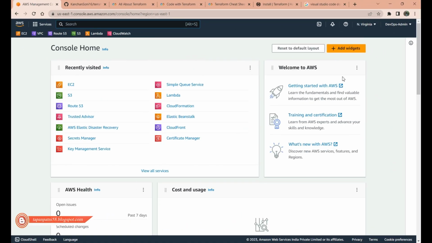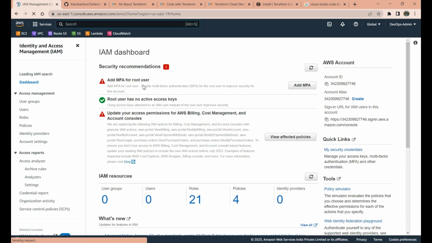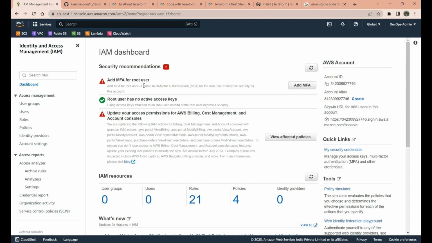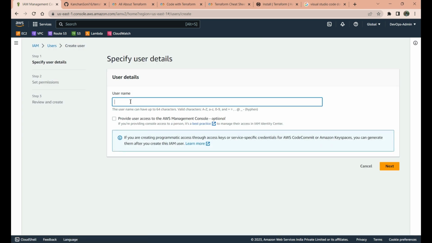So this is my free tier account where I am going to create one IAM user which will have full administrator permission so that I can use that user in my Terraform code. So just go and create one user, add user, username is Terraform.